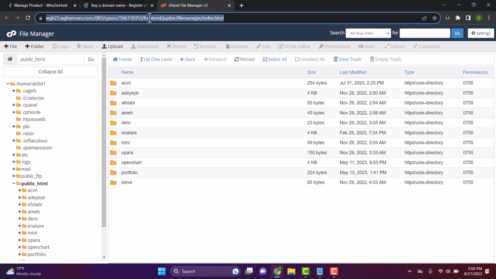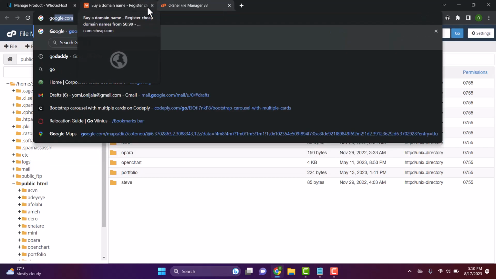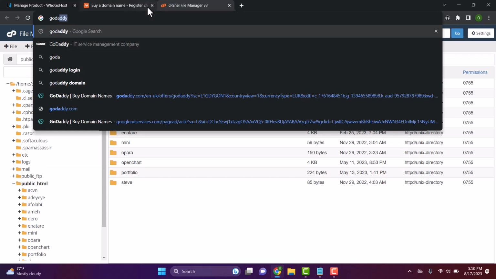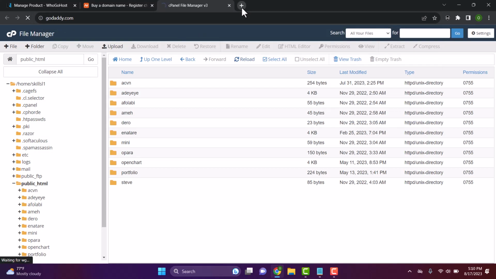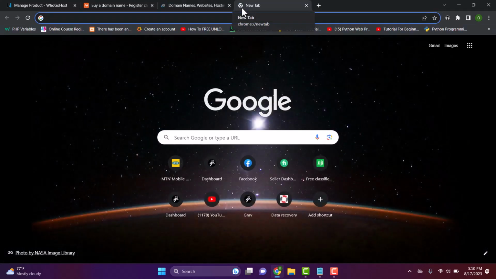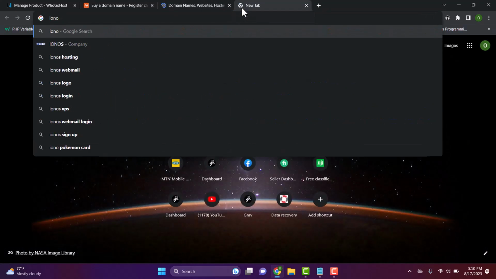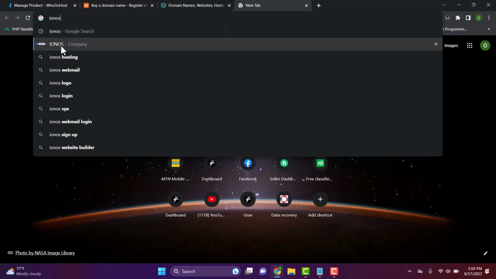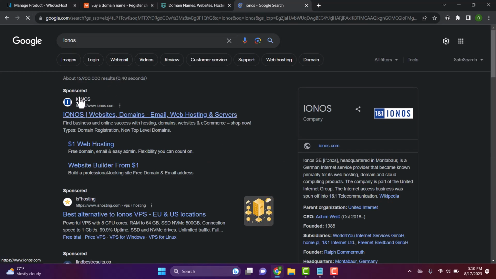Let me just come to GoDaddy. You can see GoDaddy.com, and there's another one from Germany. I've used this as well. So this is it. You can see this now.